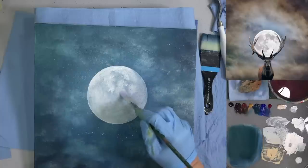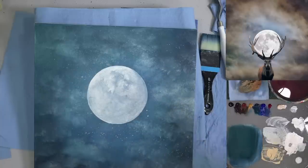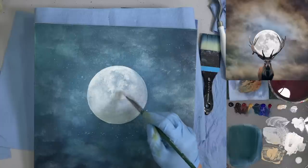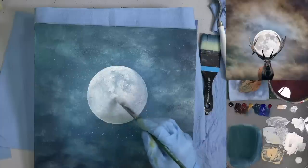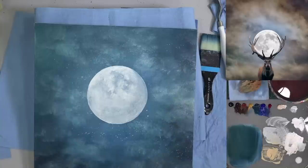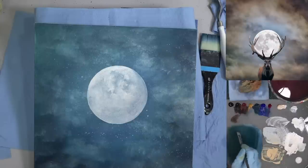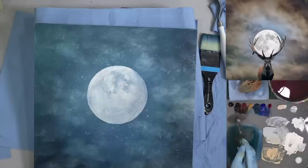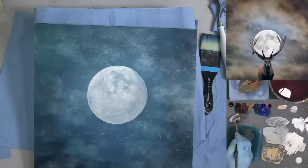I've got a pretty decent photo of it. It's kind of painting around those areas where I'm seeing the dark spots. And I think I want my dark areas to be a little bit more gray. So I'm going to get a little bit of the gray, or a little bit of the burnt umber, and use it with that blue from the background, and mix that in with my white.